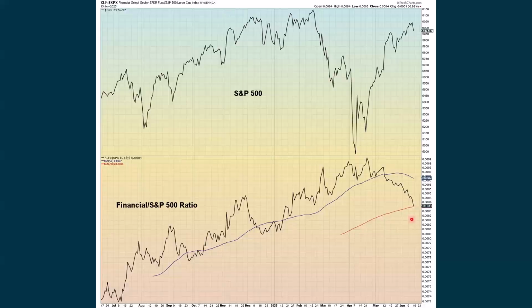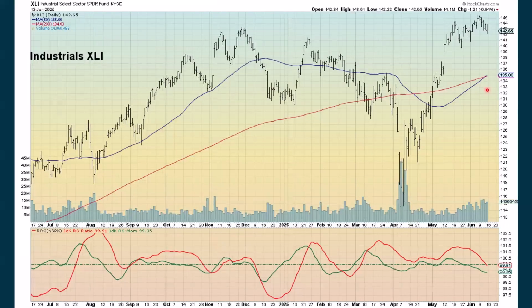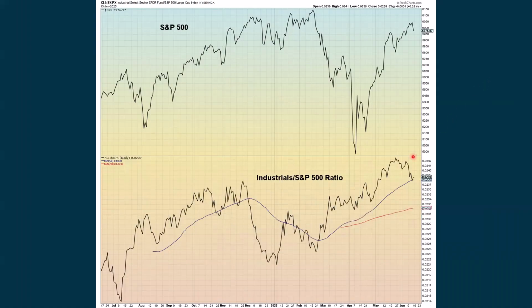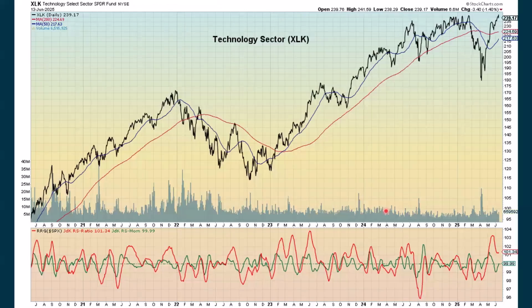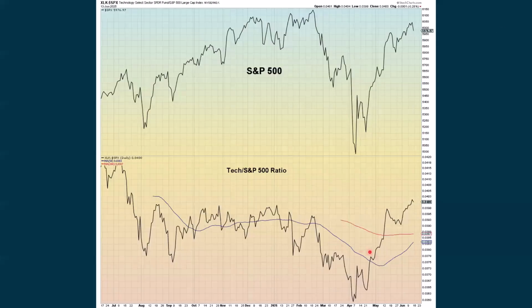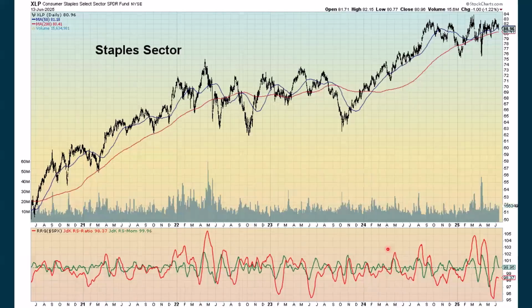financial sector? And industrials, which are just starting to generate a golden cross now by themselves, and looking pretty good, it's been one of the better performing areas in 2025 so far. Even though it's been pulling back lately, it's still in a longer term uptrend with the ratio. The tech sector, this is the big growth area. Even though we're in a downtrend, we're seeing both moving averages starting to turn back up and in a downtrend when compared to the S&P, but above both of the moving averages with the ratio.